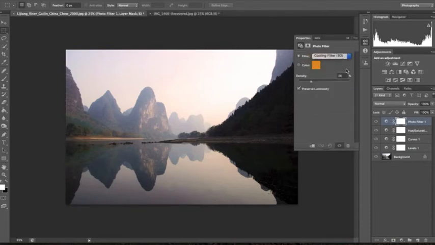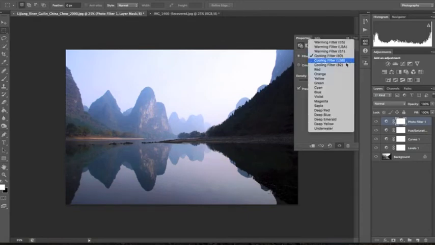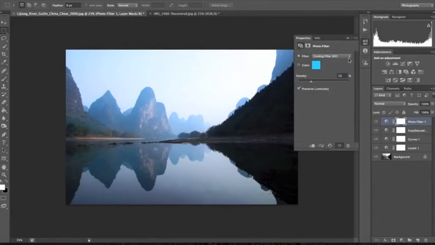So in this case, it's a warming filter. This is the cooling filter. So remember, I had a lot of blue saturations. Well, even if I didn't, I can make everything just cool down in terms of the tone. Actually, this red filter is kind of nice. A little bit too much red, but I can always back that off a little bit.